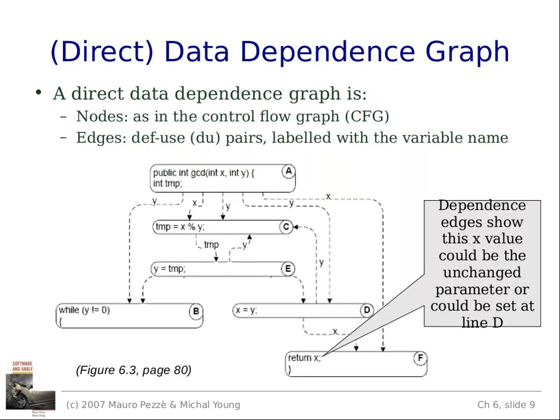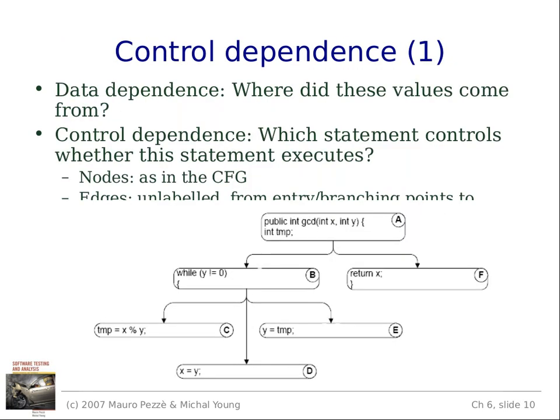All right, where are these? So beforehand, we had a directed graph with all of the data used. Now we really just want to know, okay, where can these values come from? This is probably the most useful piece of information, where we can distill it all down. So again, nodes are the control flow graph, edges unlabeled from entry to exit. So A, any value that's defined here might be used in B or F.